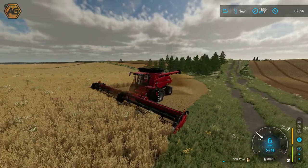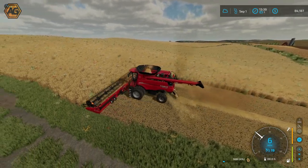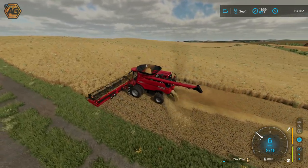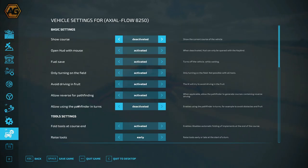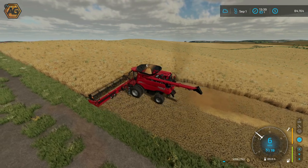There we go, combine number one up and underway here in the wheat. A few weeds in this field. Like I said, we are not responsible. In fact, I just noticed it's going to drop us our swath, so we want to jump in here and turn that off. We want it to be activated altogether. Should get rid of that.